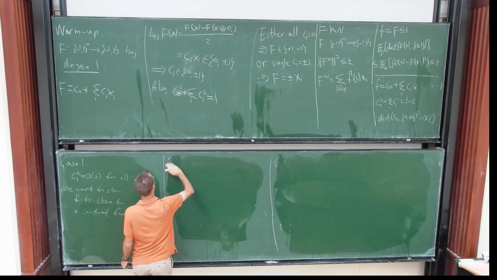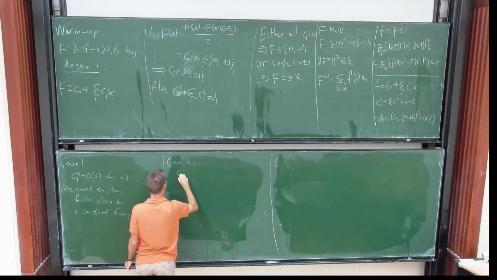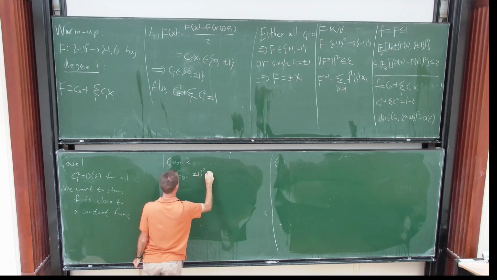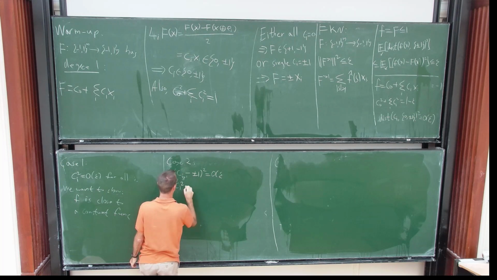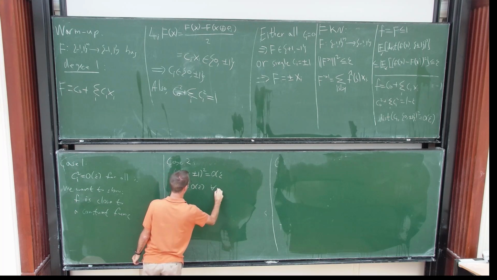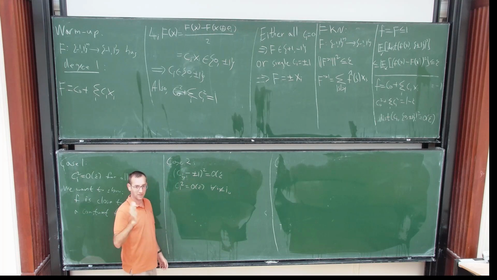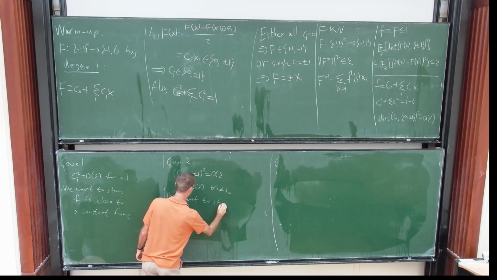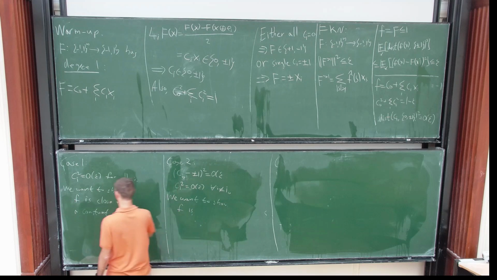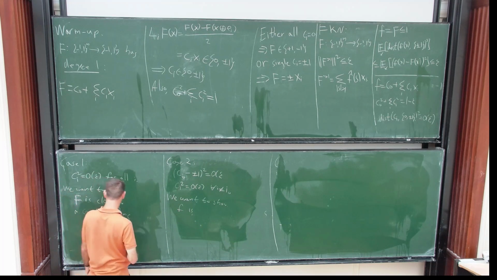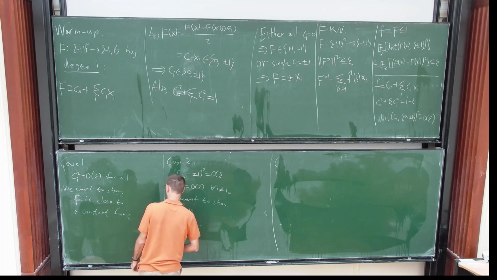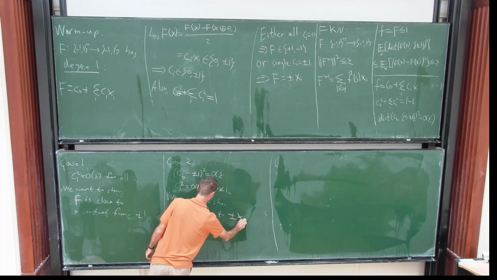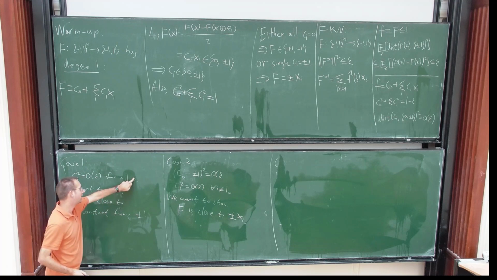And case 2 will be that ci0 minus plus minus 1 squared is order epsilon, and ci squared is order epsilon for all i other than i0. So these are the only two cases, assuming epsilon is small, which we can assume. In this case, we want to show that capital F is close to plus minus x_i0. So the guess is that the function should be essentially constant in case 1.